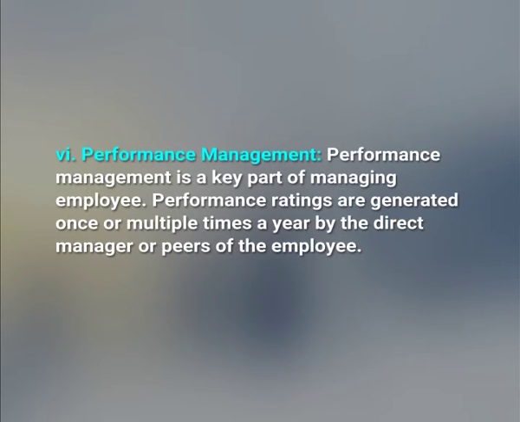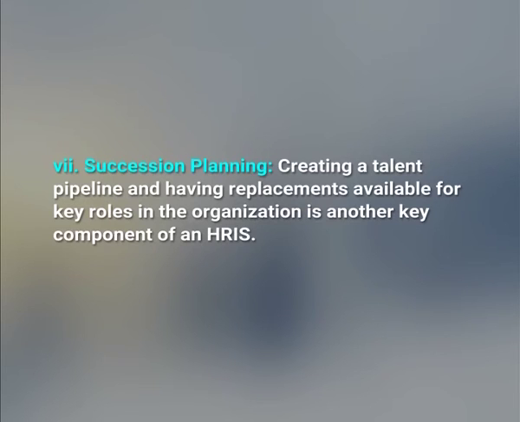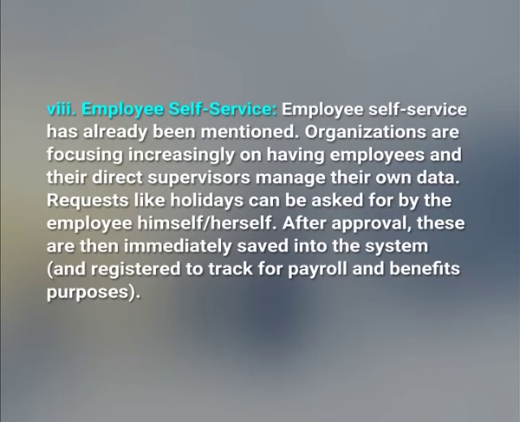Next, we have performance management. Performance management is a key part of managing employees. Performance ratings are generated once or multiple times a year by the direct manager or peer of the employees. Succession planning. Creating a talent pipeline and having replacements available for key roles in the organization is another key component of an HRIS.